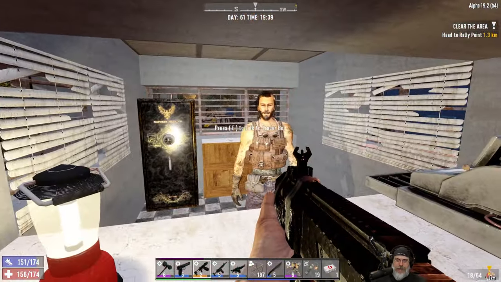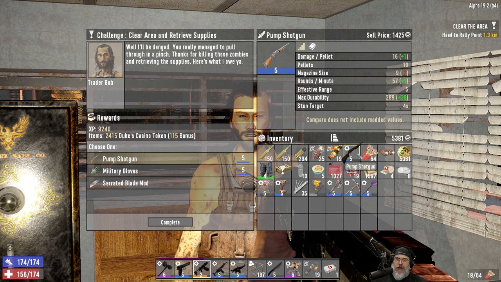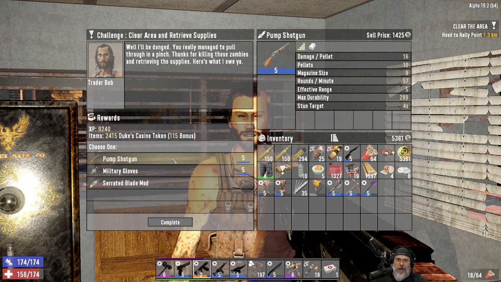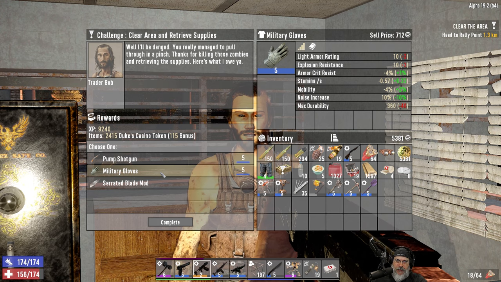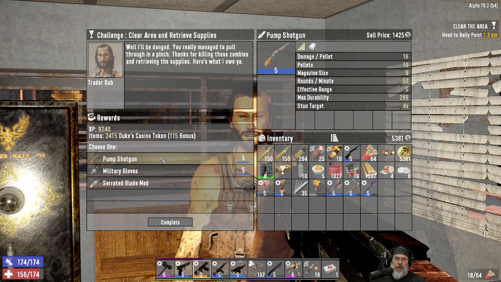What you got for us? A blue pump shotgun. Is that better than the one we have? It is actually better than the one we have, but these would be nice to have too for our military set. We have some green ones, but I don't think we have some blue ones. So I think we're gonna take. I mean, I know this is worth more.